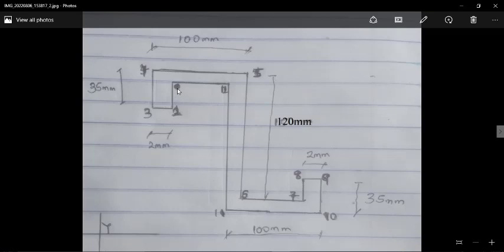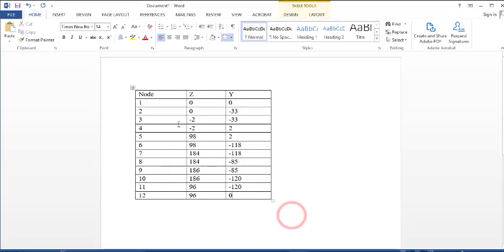So you have to know the geometric position for 1 up to 12. To make it easy, I have created a Word document where I have put the geometric position of all the nodes. So we have it here. For node 1 up to node 12, for node 1 z, we have 0. Z here simply means the x. I will explain that better when we get to Staad Pro. So when you see z, it means my x axis. It doesn't matter what you name it, you just need to know what z stands for.